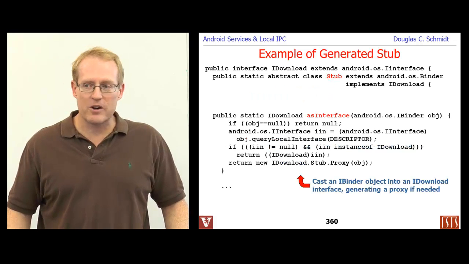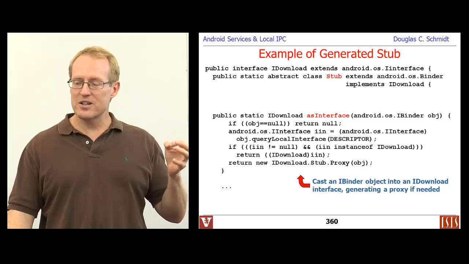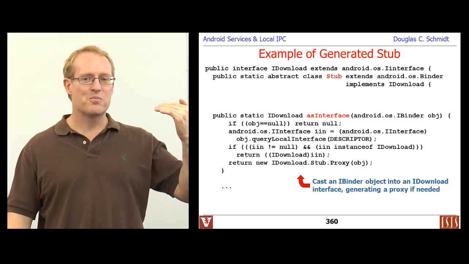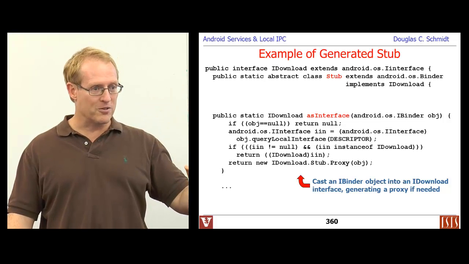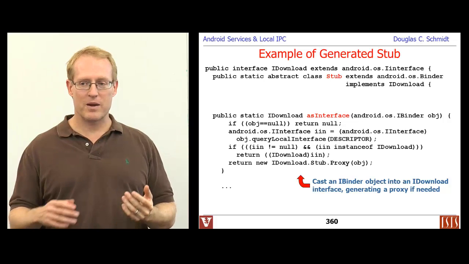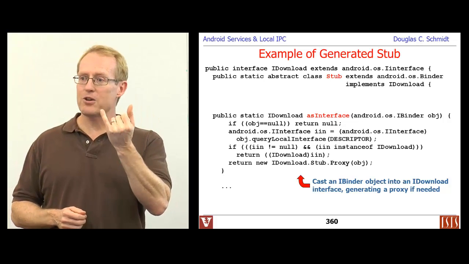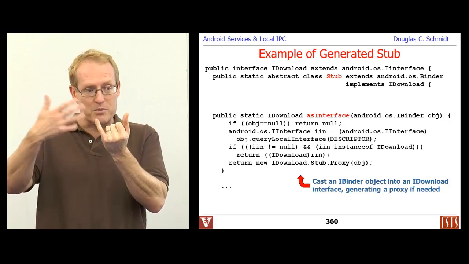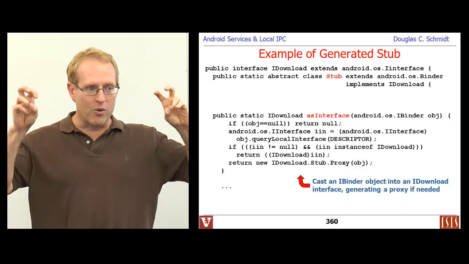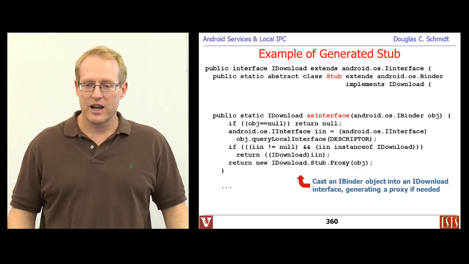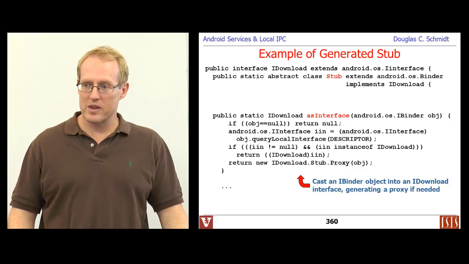There's also another method that's very important. We see this getting used a couple different places, called asInterface. And asInterface is typically used by the onServiceConnected hook method that gets called back by the Android Binder framework and the bound service framework when the onBind method returns. What that does is it allows you to take a Binder object, or an iBinder object, which is what comes back from the server side, the service side, and narrow it or downcast it down to the appropriate underlying interface that we're trying to define here, which in our case would be the IDownload service.